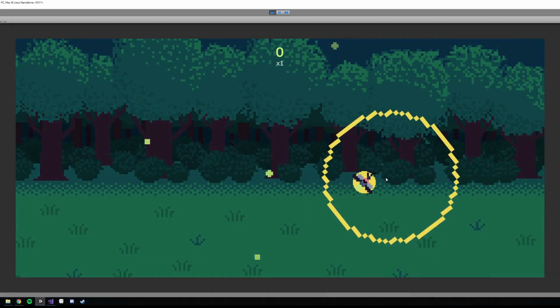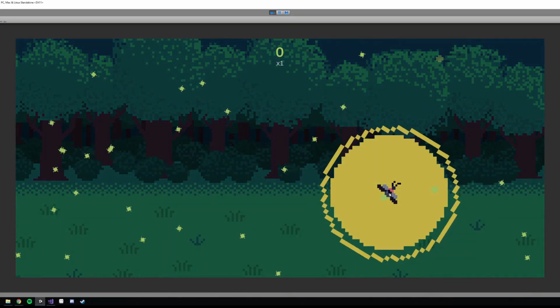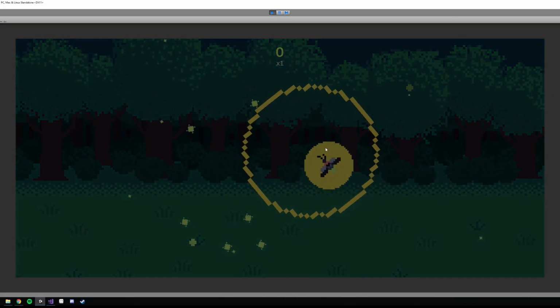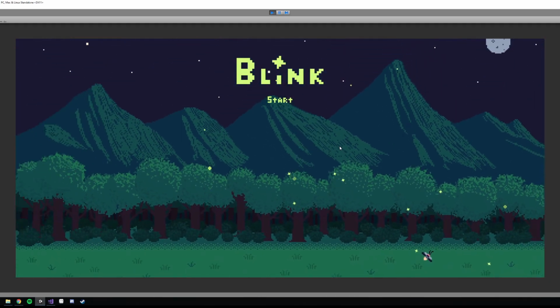I also made some changes to the particle system. Now I'm going to fill a couple perfect circles here, and you'll still see those big explosions, but if you're not doing so well, you don't see that many particles anymore. And the reason for that was just to make the player really feel more rewarded for a perfect fill.